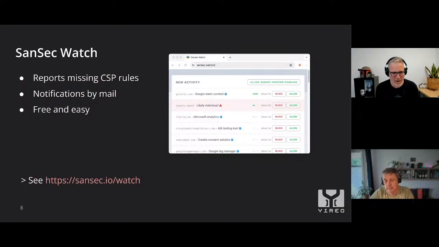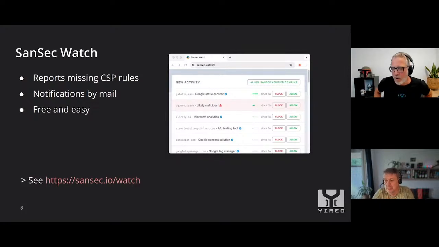And I have to admit that I already saw on my personal site a couple of notifications coming in that I personally disagreed with. So note that actually having such a watcher service, the CSP reporting URI up and running, doesn't mean that you only get the clean reports made by browsers because simply something is missing in your CSP policy, but you also get the spammers and the hackers in there that are sneakily trying to add their evil script on top of it. And therefore, Sunsec Watch is reporting things.